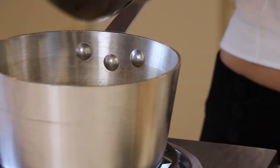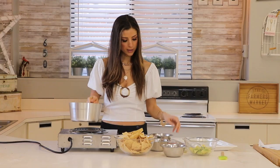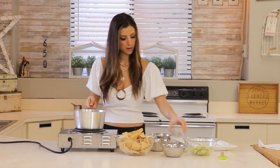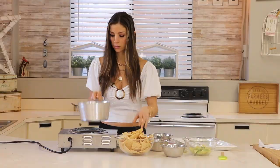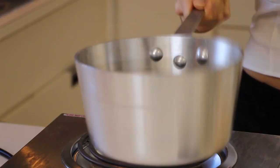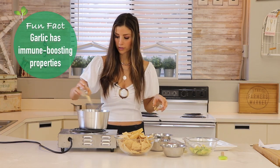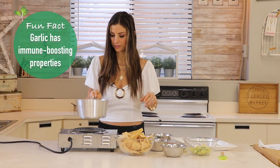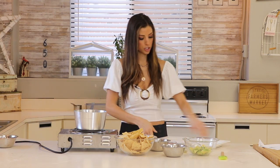First thing, we will start by warming up the black beans in a saucepan. Add to it some cumin and cayenne pepper. I mean, you can put cayenne pepper as much as you want, depends if you like spicy food. Add in some garlic powder and warm it up for a little. Meanwhile, I'm gonna start preparing my dish.